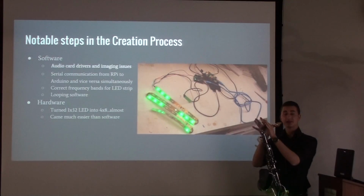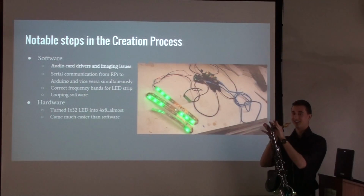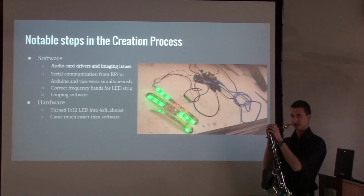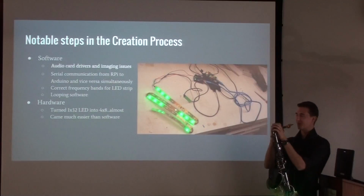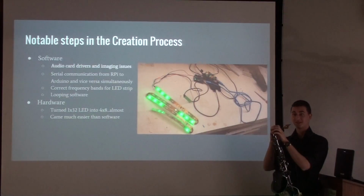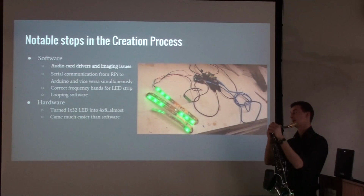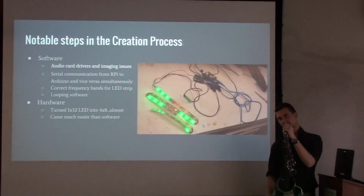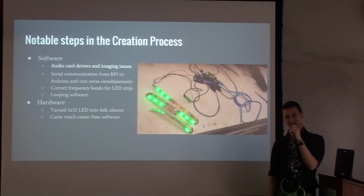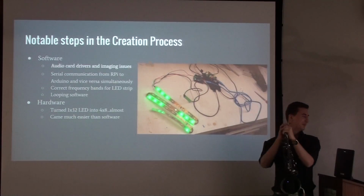Now that the base layer is there, the potential to expand is great. And I'm definitely, absolutely going to be working on this over the summer and into next year, because there's so much to build upon and it could potentially be a product or a teaching tool in itself. And this picture is turning the LED strip, which just came to me in a strip, 32 LEDs, into 4x8. Sort of 4x8. There were actually 2 LEDs that didn't work on the product itself, so I had to cut those out, if you can see it down there.